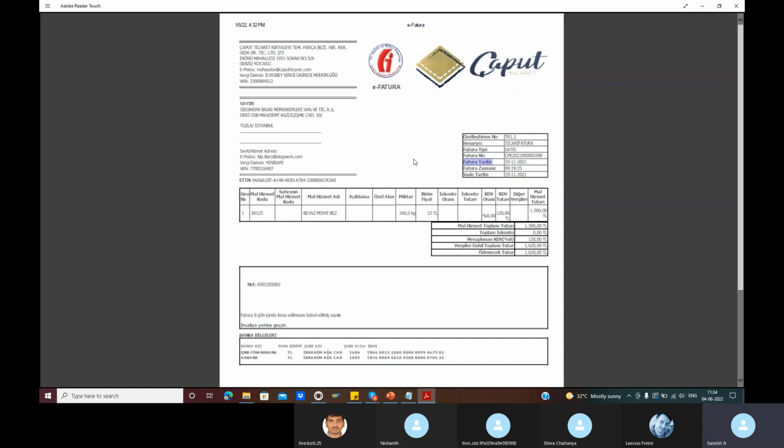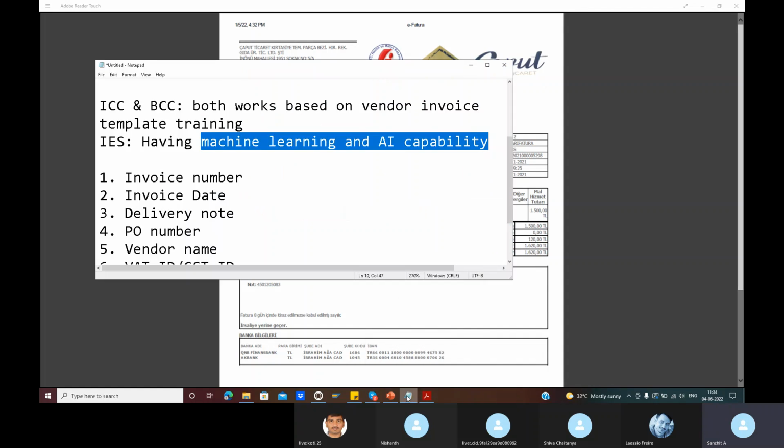Okay. So this is one of the features of IES, which is the machine learning and AI capability. It simplifies a lot of things, basically a lot of effort which the team needs to put in. But again, as I mentioned, no tool can be 100%. Every tool has certain drawbacks, certain limitations.